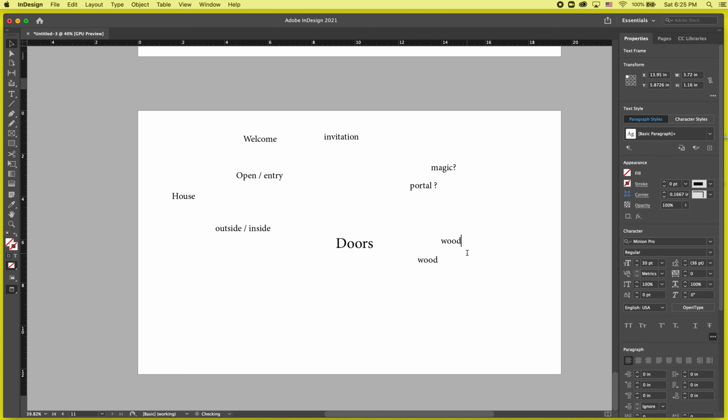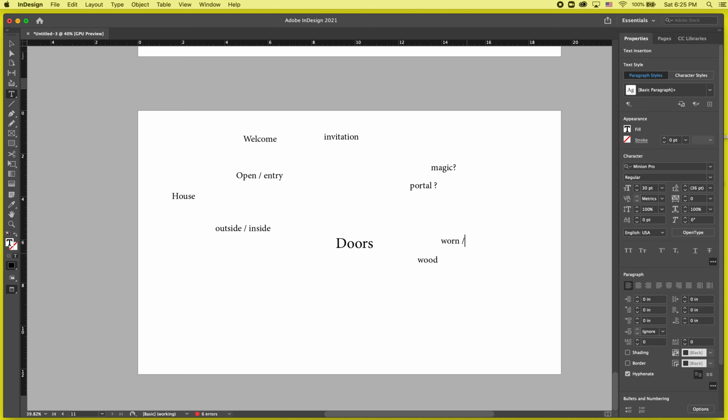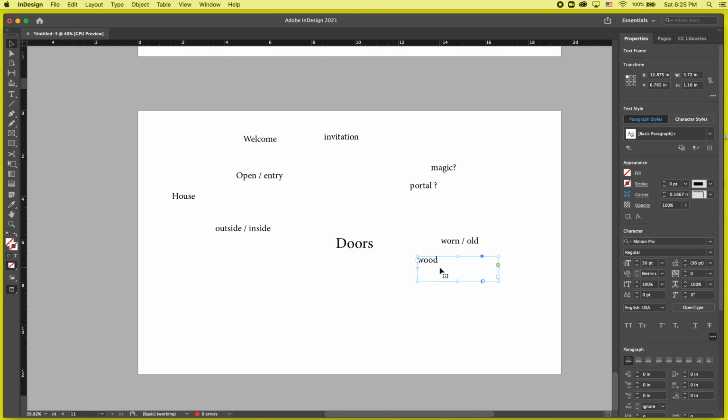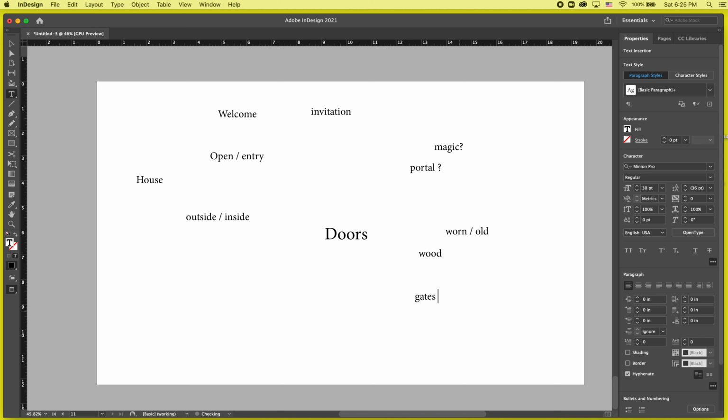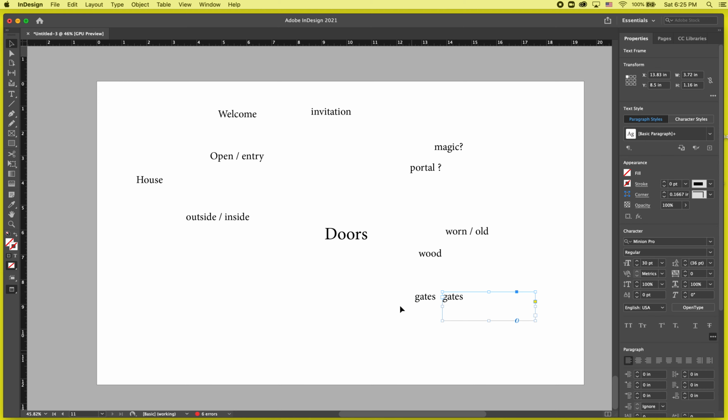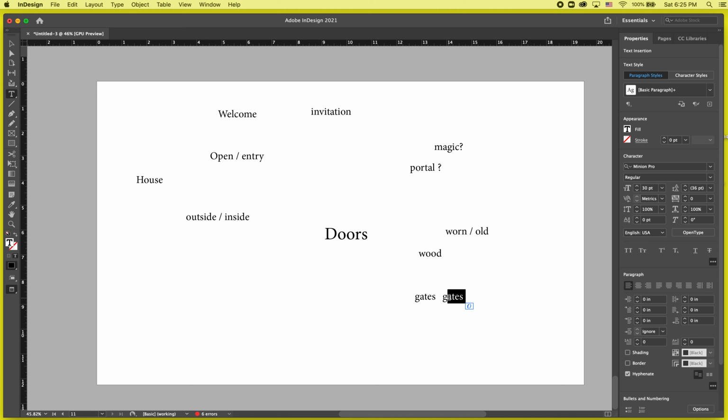And they can be kind of worn, old. If my exhibition is about doors, I assume I'll have different ones. Some that are kind of gates, and so I could put gates. Some are probably these kind of refined, wiry things. I don't know. I could do history of doors.